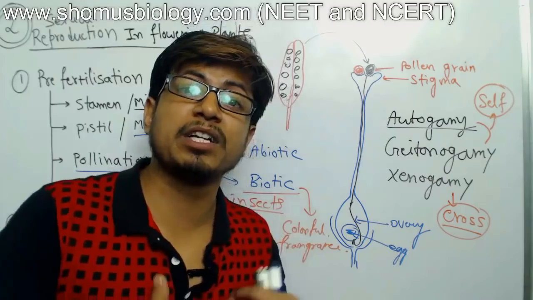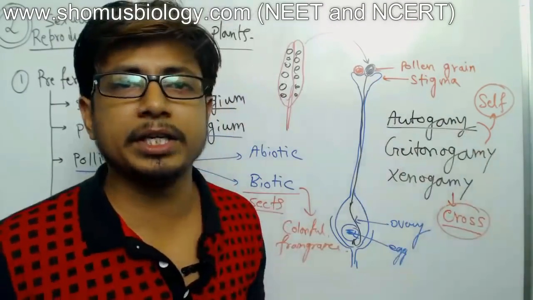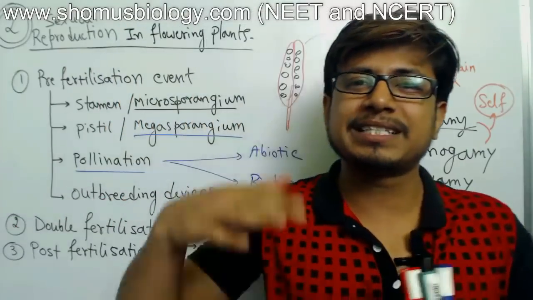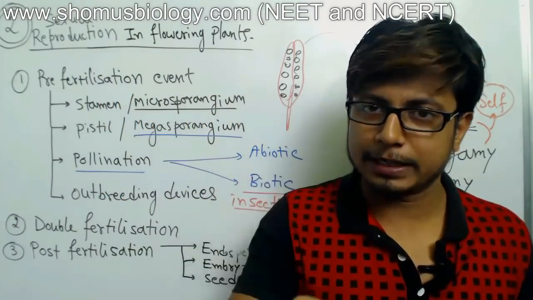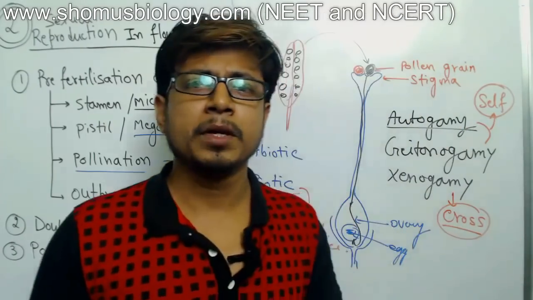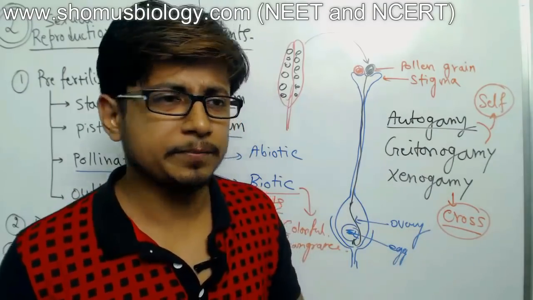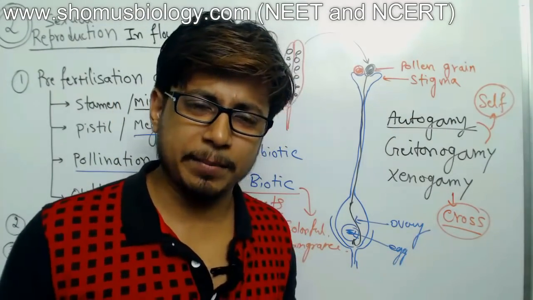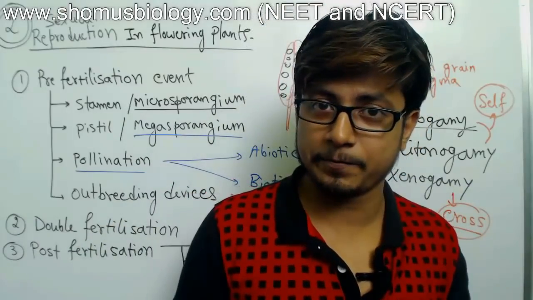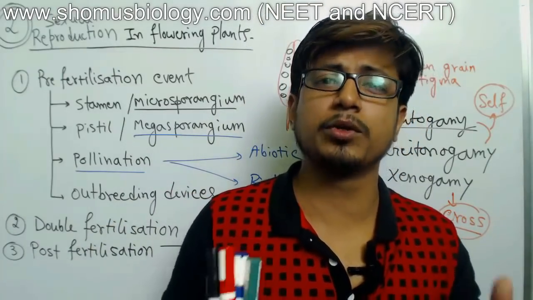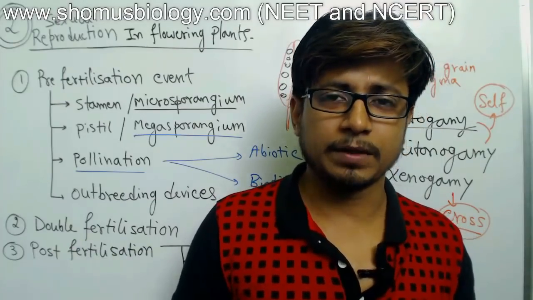Cross pollination is much better in terms of genetic variability. In self pollination, what happens is between the same plant, so the chance to generate variety is very less, because whatever structure or chromosomes are present in the nucleus will remain as it is, because we are doing the cross between the same flower of the same plant, right? So it's not going to change. So it's going to produce genetically identical plants.